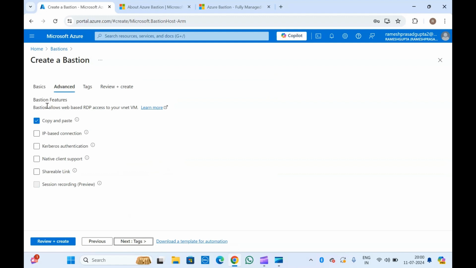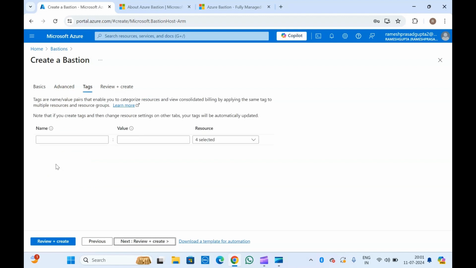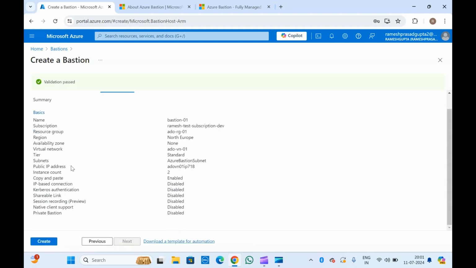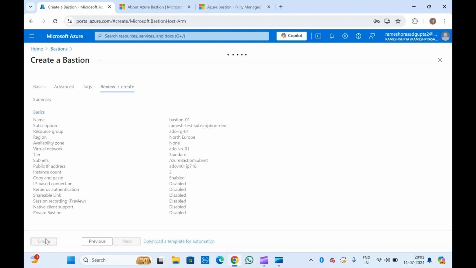On advanced, you can select the Bastion features, like if you want to copy and paste in your virtual machine, or if you want IP based connection, or some shareable link, you can select based on your requirement. Now let's click on next. You can add tags. Let me now review and create. Validation has passed, and we'll click on create.